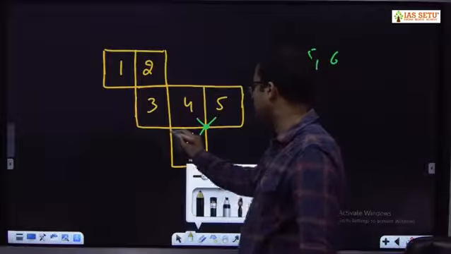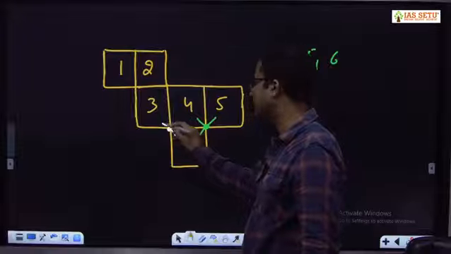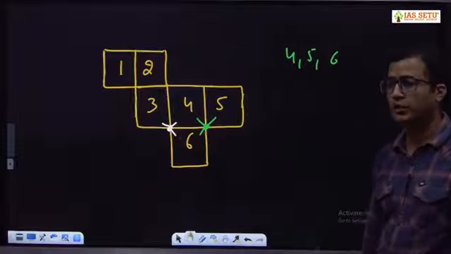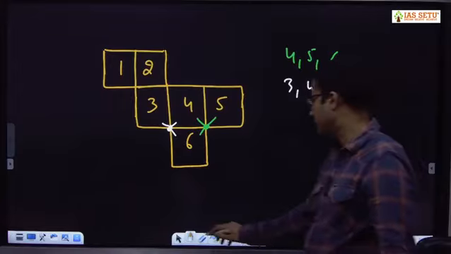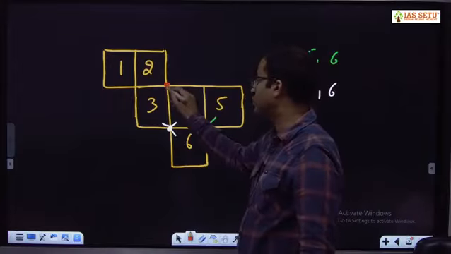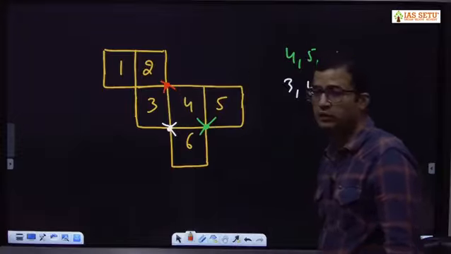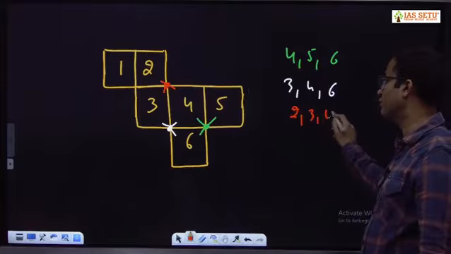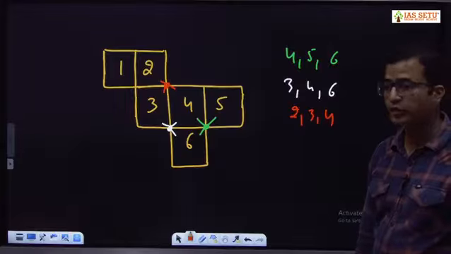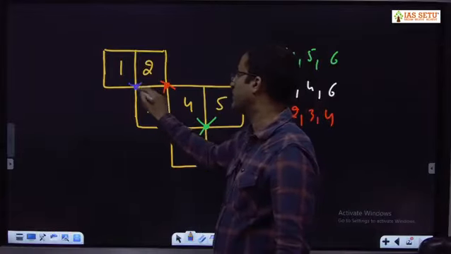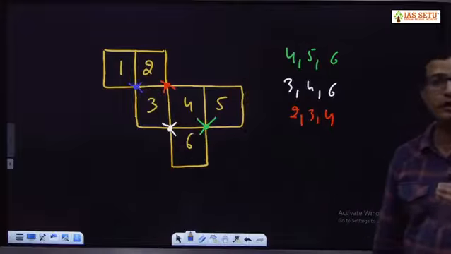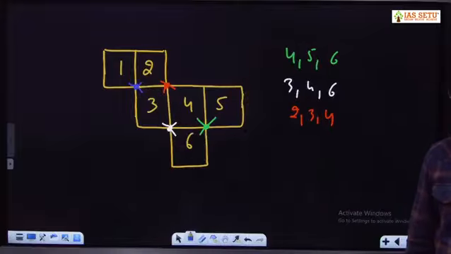Now here I use this white vertex. Tell me based on this white vertex what we can conclude. 3, 4, 6 adjacent. Now based on this red vertex what we can conclude. 2, 3, 4 will be adjacent without any doubt. I take this blue color here. So based on blue what we can conclude, 1, 2, 3 adjacent. So if you have a common vertex, you can conclude those faces will be adjacent.